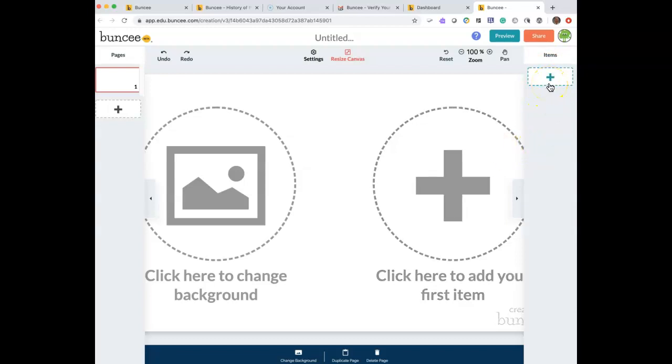Where that becomes relevant is, let's say I have a text box here and then I add an image. Well, if I had the text box first and then the image, the image will actually be on top of the text box. Well, maybe I want the text box to be on top. I can drag these items to various different orders, and that's the way that my layers will be resituated on my stage.